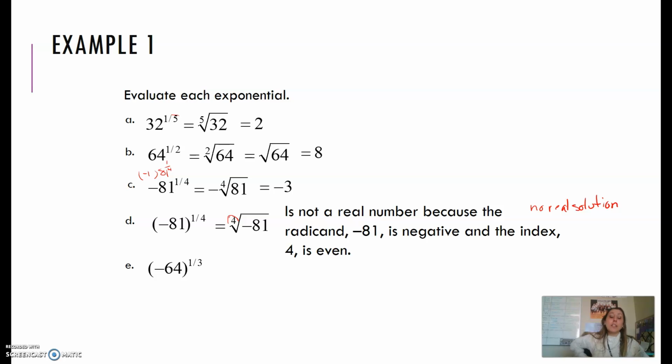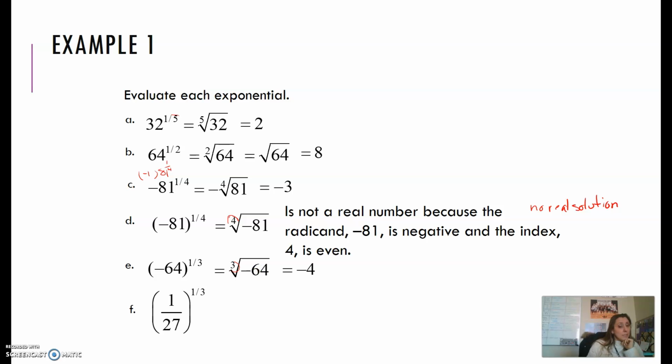So now looking at this, my index is going to be odd, and all of this is going to go underneath. So I'm going to find the cubed root of -64. Well, the cubed root of -64, we're going to have a negative number, right? Because we need to get to negative. So if we did -4, -4 times -4 is a +16. Positive 16 times -4 is a -64. So then we end up with -4. So you've got to remember that when the index is odd, then we can find any answer we want. So that goes with that absolute value stuff that we were learning.